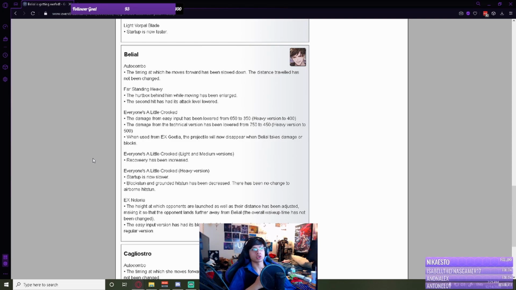I should say that. Anywhere on the screen, because Belial has good mid-screen combos, which is not the most common thing in Granblue without it being an anti-air or a counter hit. So it's really good that they lowered the attack level, because that means you can crush it now on the second hit. So if he whiffs the first hit and the second hit's about to hit you, I assume they lowered it to a medium. So if you use your heavy attack, you should actually crush him, which is good. Now that's his projectile. The damage from easy input has been lowered from 650 to 350. Oh my god. Whoa.